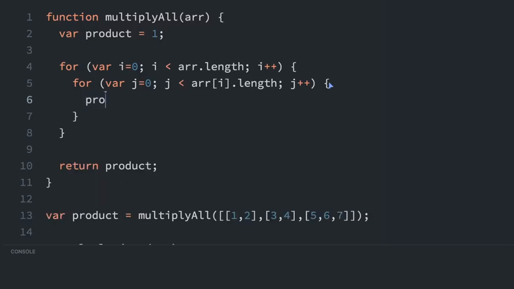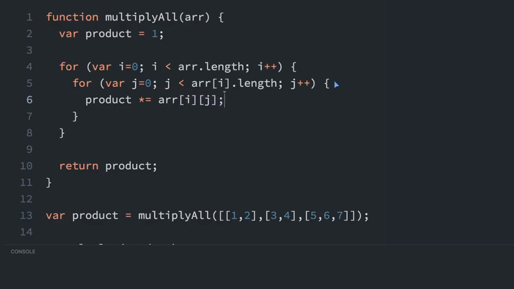So we already have the product that we've defined above. So we're going to do product times equals, which is just going to multiply everything together. And we're going to do r I j. So the I references the outer array, and the j references the inner array within what we're passing in.